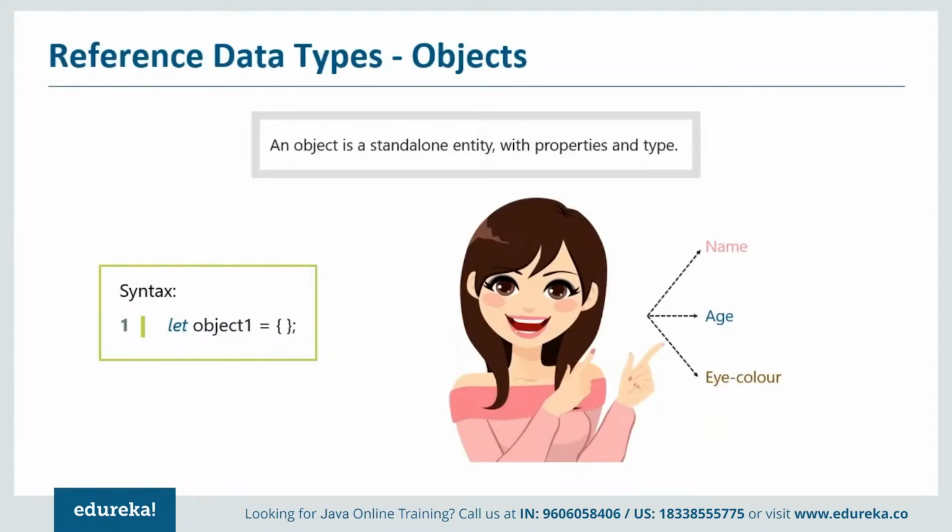So what did I just do? I basically declared an object, which was a girl, and I list down her properties, which is her name, her age, and her eye color. So girl is the object, name, age, eye color are her properties. So this is how an object works. Okay. Now, what are objects? Objects are variables too, but they contain many values or many properties. Okay. And each property will have some value. Now, let's look at this with an example.